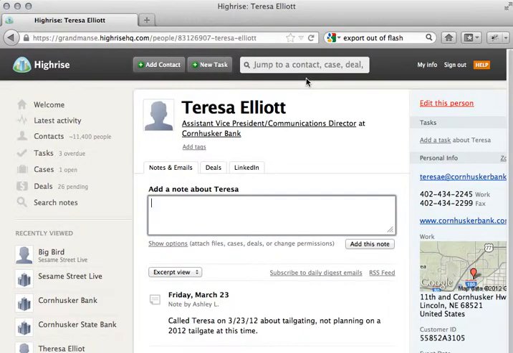So we're just going to click into the first one. Okay, so she's got a title, she's got a company here, all of her information is over here. So this looks like it might be the correct entry because of the phone number, the website, all of that information. Here's a note that was made that she was called about tailgating. So even though it might have been related to two different events as to why she was entered, the note section is just nice to refer to any communications in dealing with this person. So now let's check the other Teresa Elliott.